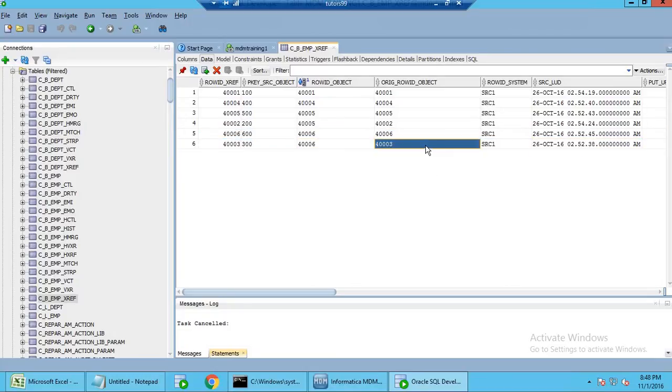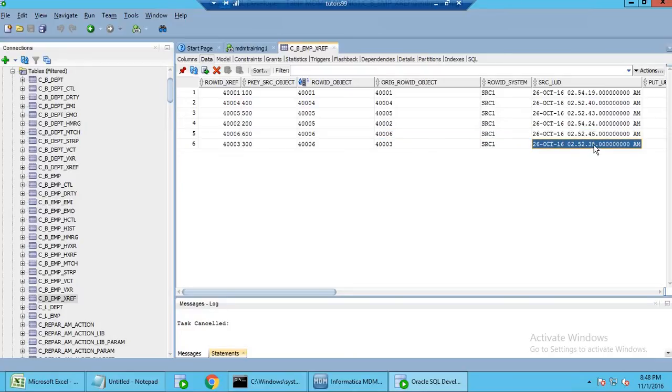For the 4003 record we have the last updated 26 October, and in hours and minutes this is 2:52:38, right? And for this record we have a last updated of 2:52:45. So this record has the maximum last update date value. For the 4006 original row ID object value, you can see the last updated value is bigger compared to this one.